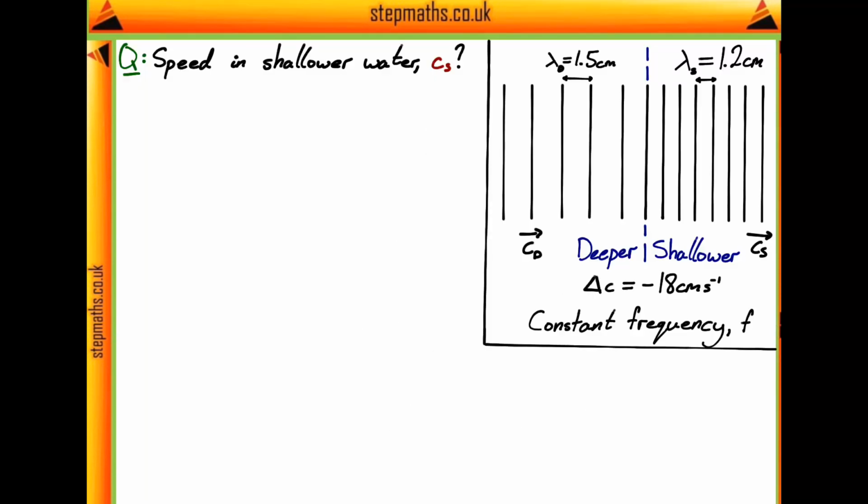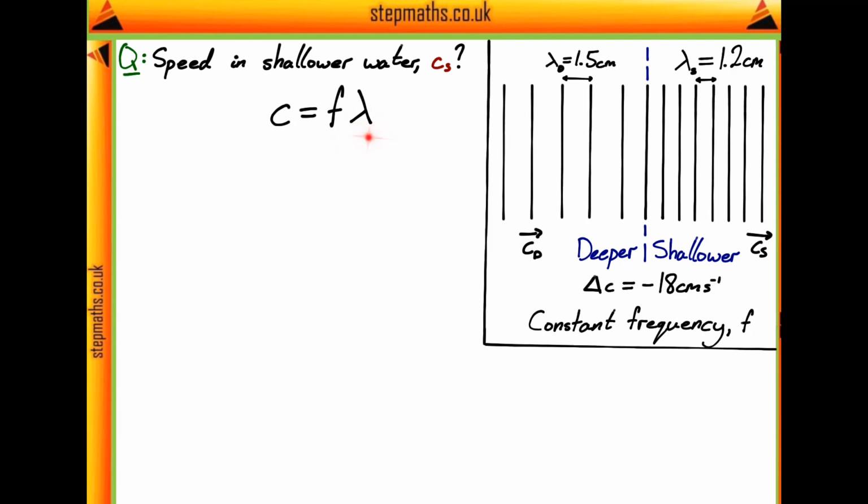Okay, so to go about answering this question, perhaps we should have a think about which equations we could use to help us solve it. We've been told some wavelengths, we have a constant frequency f, and we're trying to find a speed. There is an equation which relates these three: the speed of a wave is equal to its frequency multiplied by its wavelength. Since we've been given these three variables, it's probably going to be useful to use this equation.